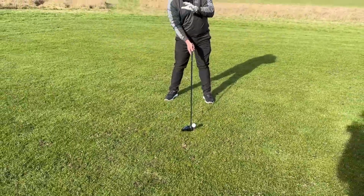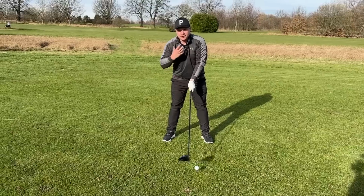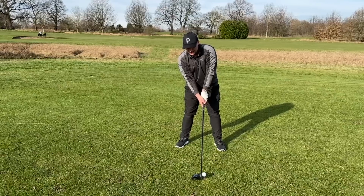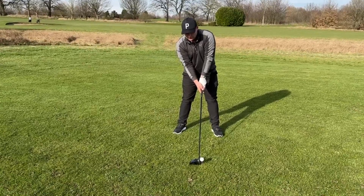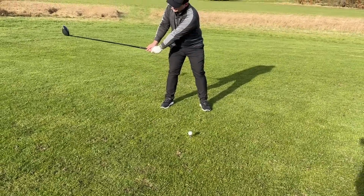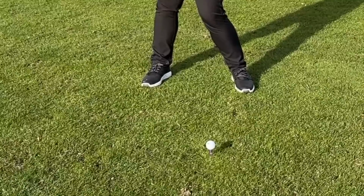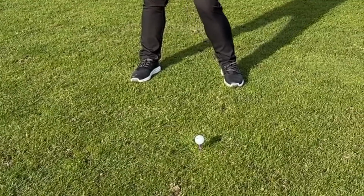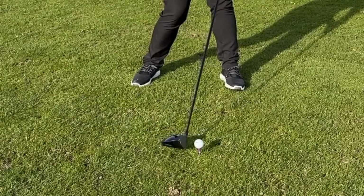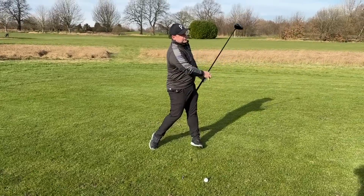But interestingly, another thing that I do, I actually hover the driver. A lot of people have commented on this on my main channel. I hover it here so you can see the top of the ball sits just over the crown there. Now as I take the club away, I take it away nice and shallow, and what that allows me to do is load up to the top of the backswing, load up into the right hand side. Then when I unleash that and rotate into the left side, I still come in nice and shallow, the low point's pre-ball, then I hit the ball and then the driver carries on moving upwards.